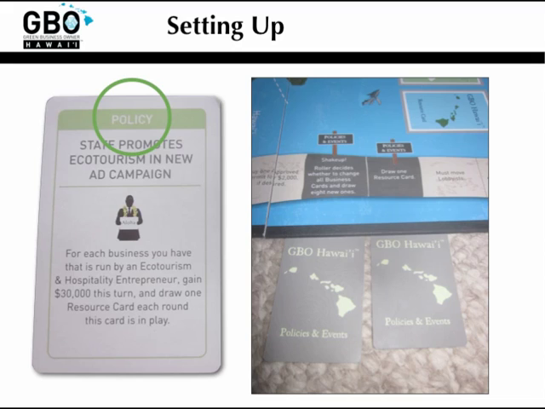So this is very important that when you have a Kahuna card or some other way where you can actually look ahead at the policies that are upcoming, this is a great way for you to plan your investments and say, ooh, I want to invest in ecotourism because I know that I'm going to be getting $30,000 plus resource cards every turn for the rest of the game, which will really help you.